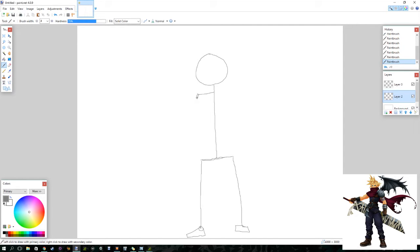Let's draw a little joint there, and then his arm comes out to, like, here, I think. I don't freaking know. Okay, so this one goes right here, and he's just dragging it down, like, ooh, I'm so cool. Is that about the length of an arm? That seems a little short to me. That's probably short. Doesn't matter. I'm not allowed to erase it. I'm not even going to erase that.